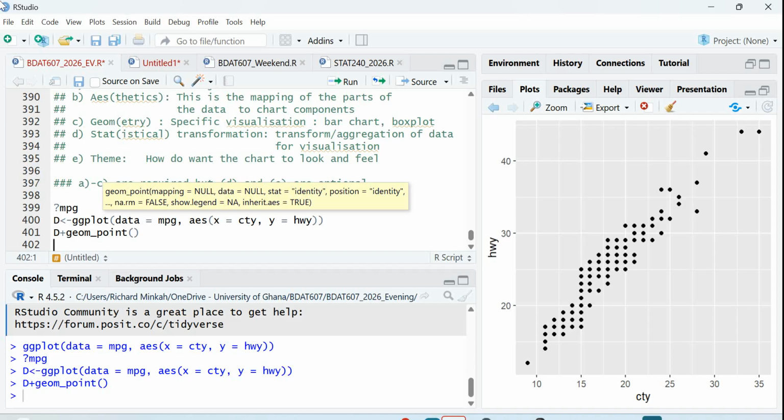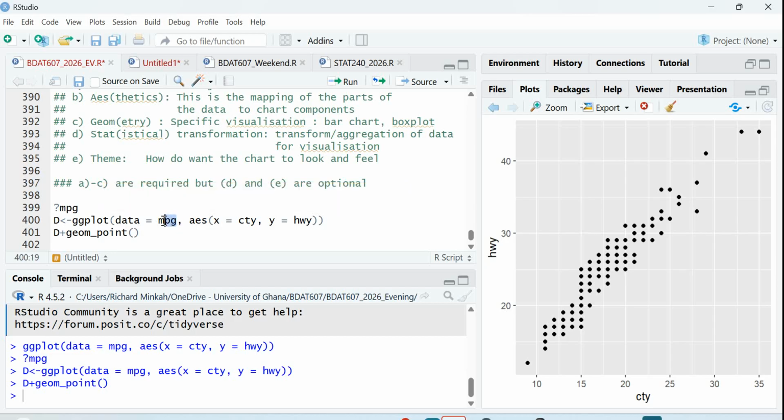There are others that you can also look out for. It can be geom_blank. We can get a line to it and so forth. But basically what we are saying is that ggplot will help you get the data.